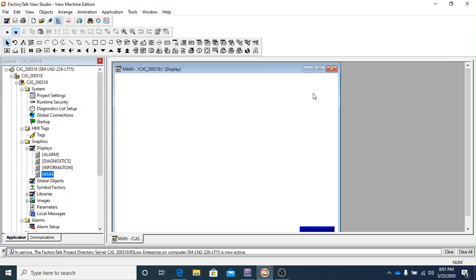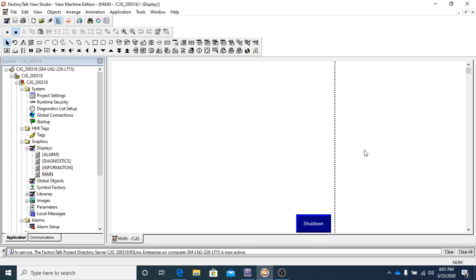One other note is that you have a minimize, a maximize, and a close. I just want you to see these are right here, and I also want you to see that right now you can't see the bottom of that. You can scroll up and down, but you can't see this button that's there. If I maximize that, you'll see it comes to where I can see it, which is good. This is the top of the screen, and this right here is pretty much the bottom. It'll go down just a little bit, but pretty much we can see all the buttons on the screen at this point, which is just the shutdown button.